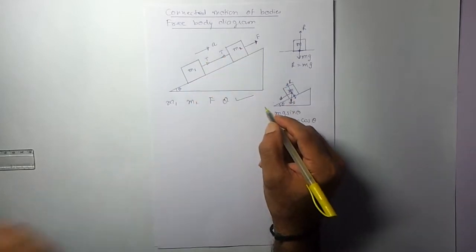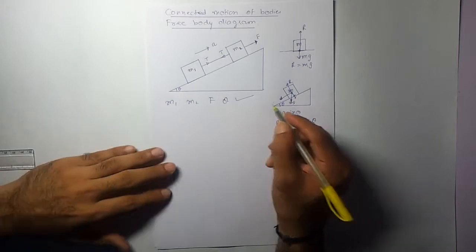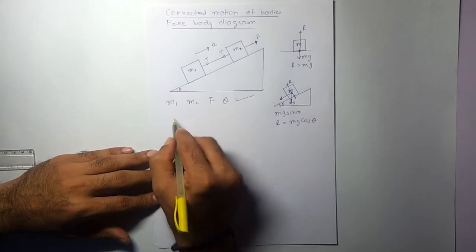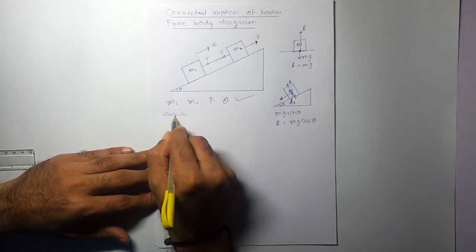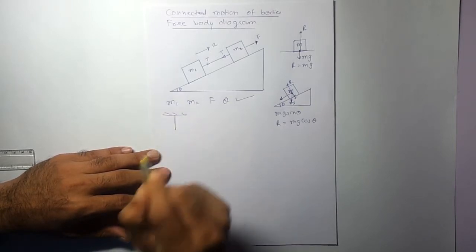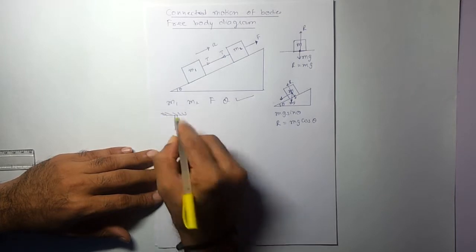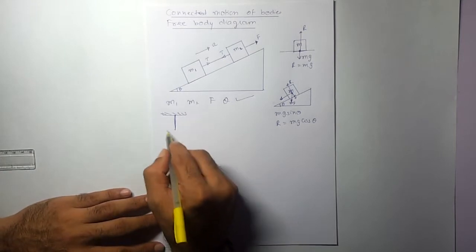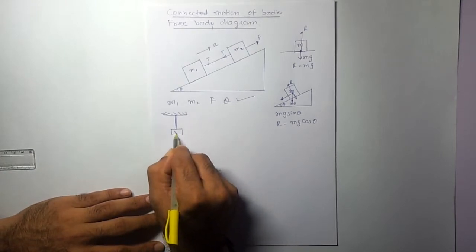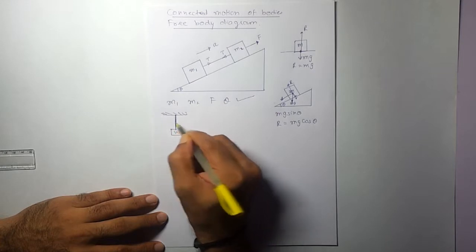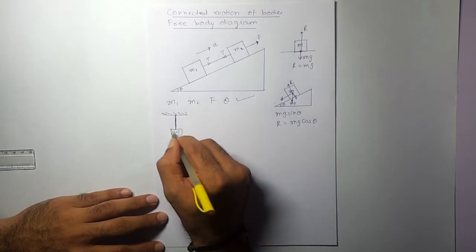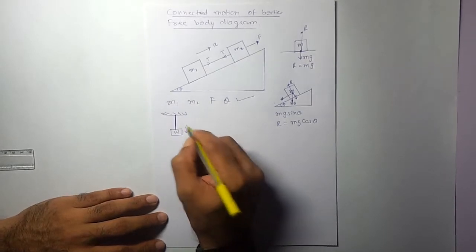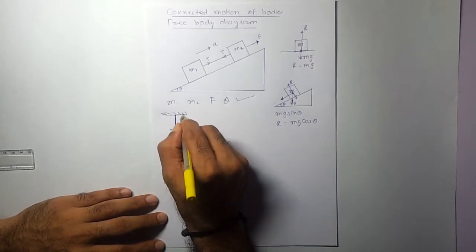Now some of you must be wondering, how did this tension come into play? Let me explain how this tension comes into play. Let me take a very simple example. Let us say there's a rope which is attached to a ceiling. Now in this condition the rope is not under tension. But when I attach some weight to it, this rope will come under tension. It will get pulled down, and that is because there are two forces coming into play. One, W acting in the downward direction, and the ceiling also applies a force in the upward direction.